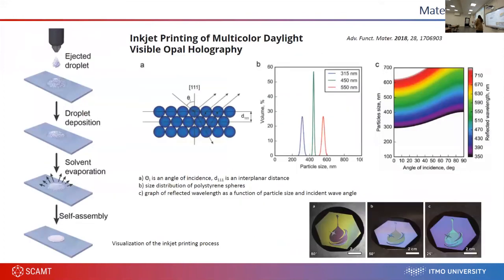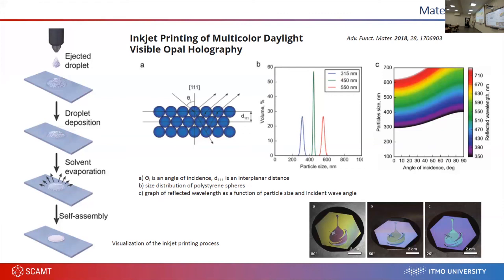And here I put, as the last example, the research of our group, because material jetting allows us to put into solution nanoparticles, any kind of nanoparticles. And here we have optical spheres, which after solvent evaporation make a self-assembled structure. This structure is a photonic crystal, generally, and it forbids some wavelengths from passing through it, and we can see different color reflection depending on the size of these spheres and on the incident angle of the light.